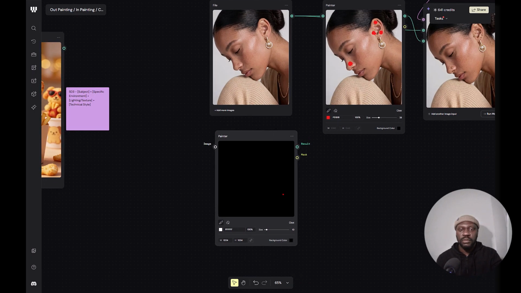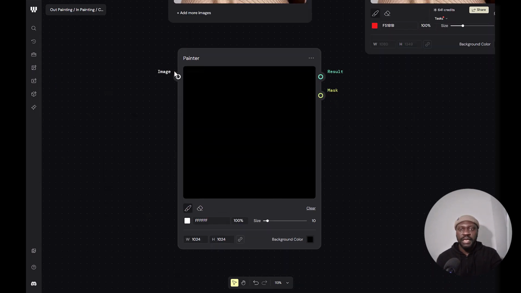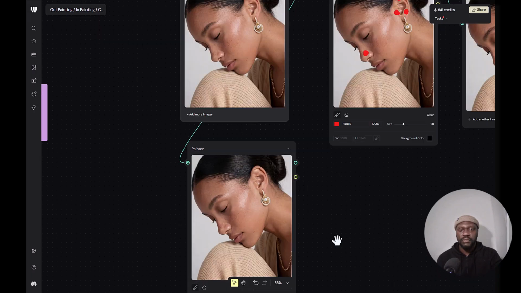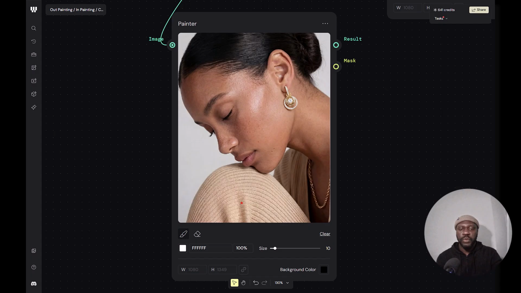With the painter node, you give it an input as an image, and for example, if we give it this image, we can then decide to color on the image or draw on the image. To remove this drawing, you just click on clear, but to also change the size of it, we can just increase this brush size here, and you can see it's a lot bigger.